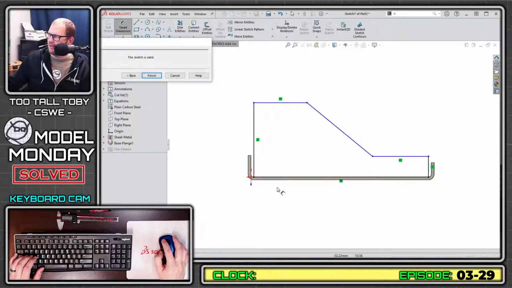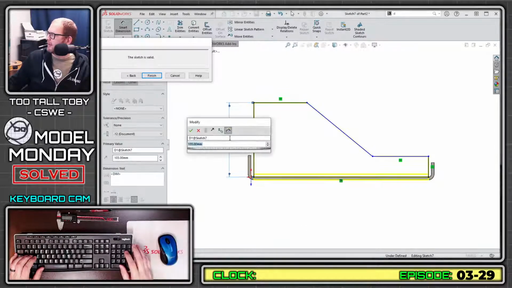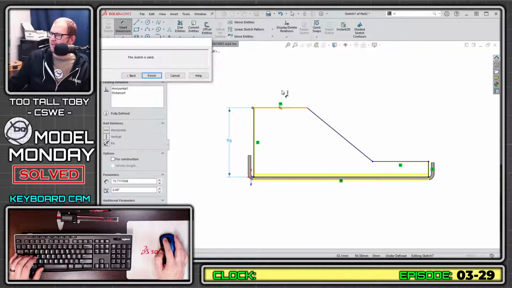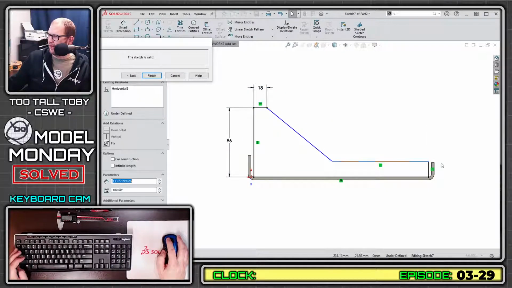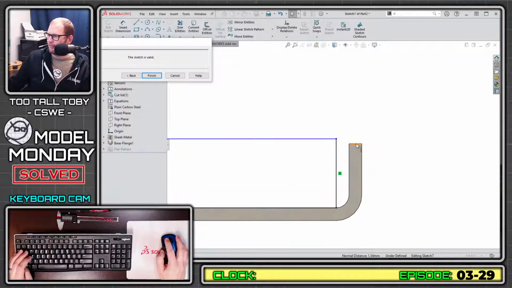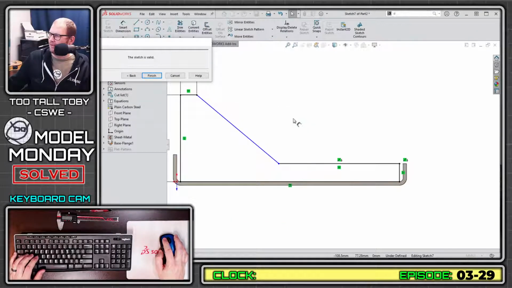We're going to say this is a distance of 96 from the inside material. A lot of these dimensions are given from inside material. We're going to say this is 18 millimeters on the top here. And we're going to say that this is collinear. I don't like doing coincident in these spots. I try to make it collinear. I just feel like it's a little bit stronger. This is just kind of like an experience thing.